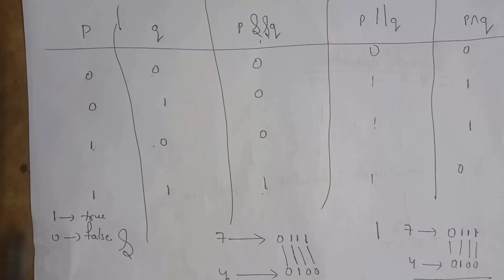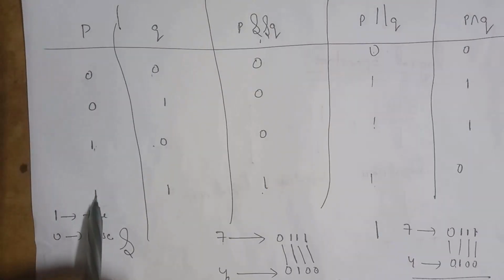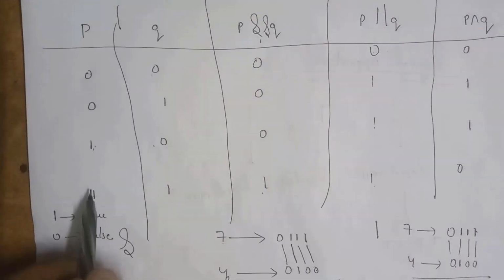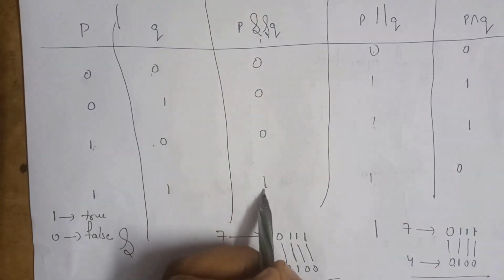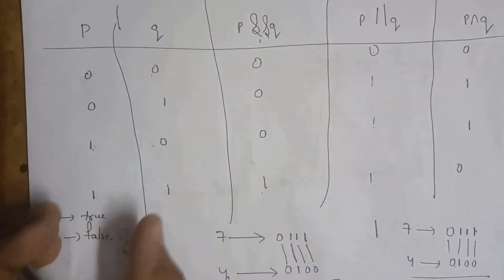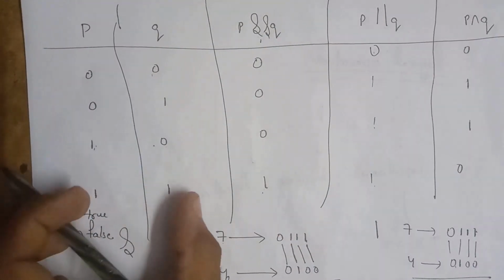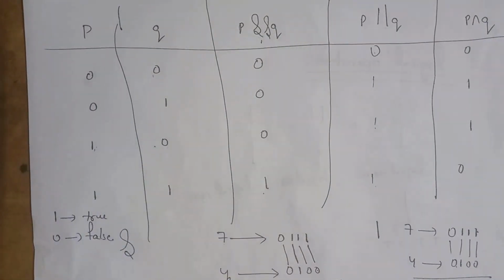You need to remember this, where 1 represents true and 0 represents false. For logical AND, if both conditions are true, then the result will be true, else the result will be false. That means only if both conditions are true will I get output. This is for logical AND. I will give one example so that you can clearly understand this logical AND operator.